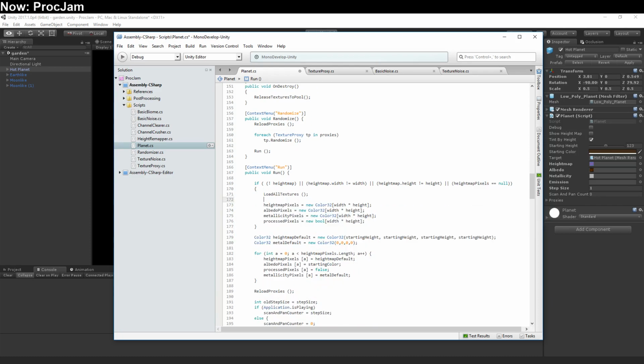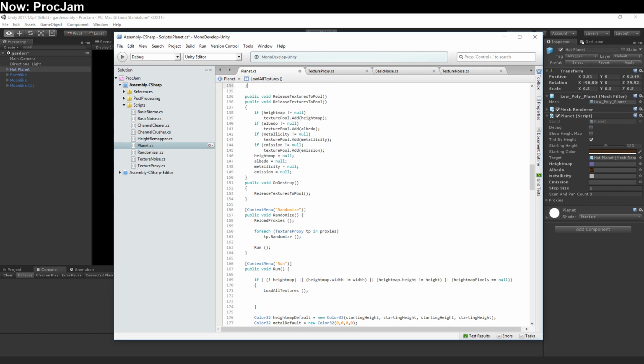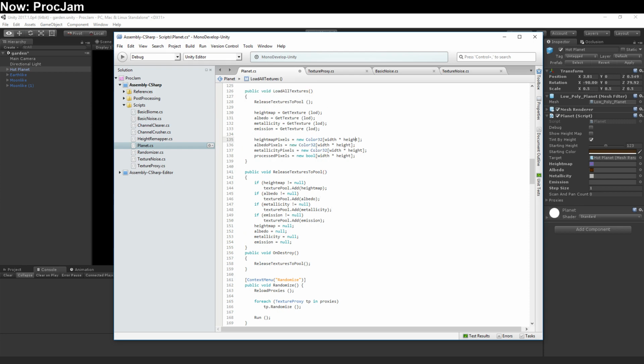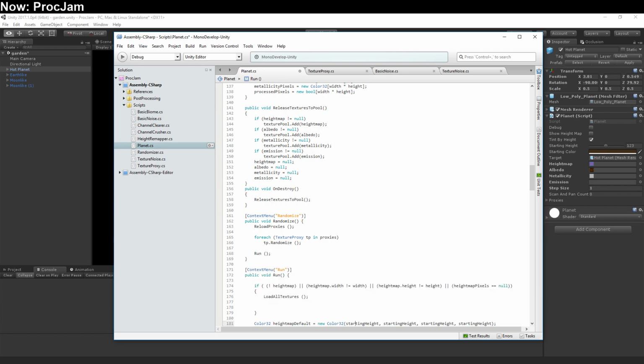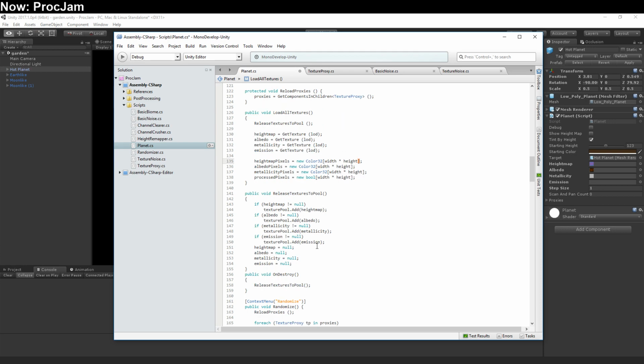Perfect, right? One of the other things we can do is we could just set these up inside of load all textures. There's no reason for them to be outside of it, since it's always going to be synced up. But instead of width times height, we could just use the length of one of these pixel counts here.